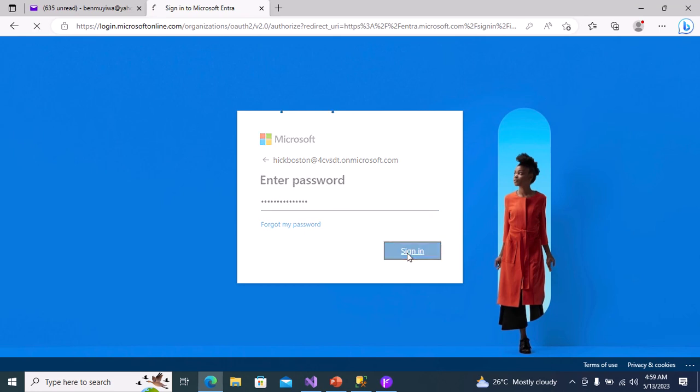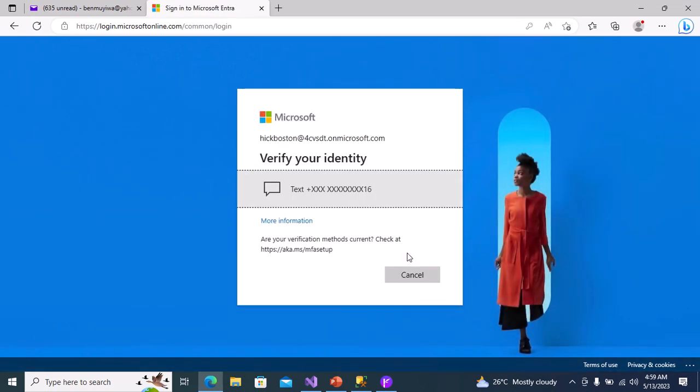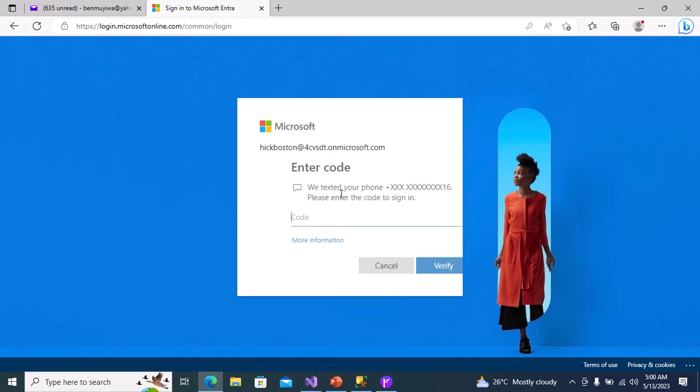So I click sign in. So it's asking me to verify my identity. Send me a text message.